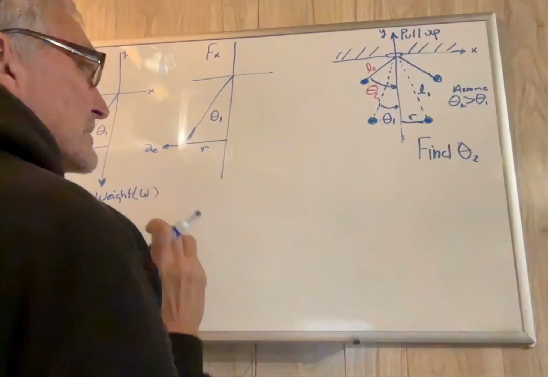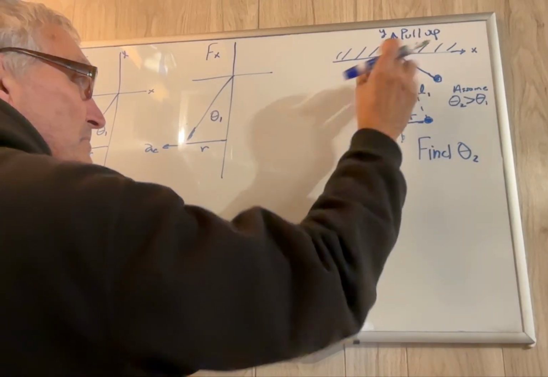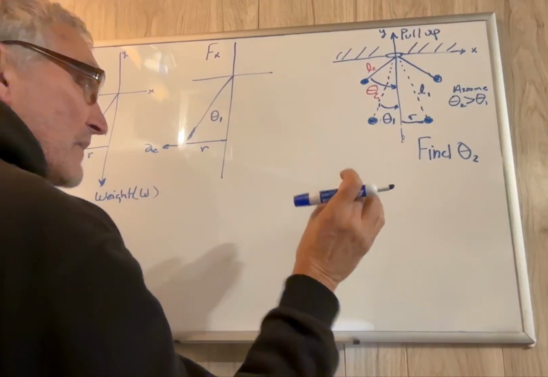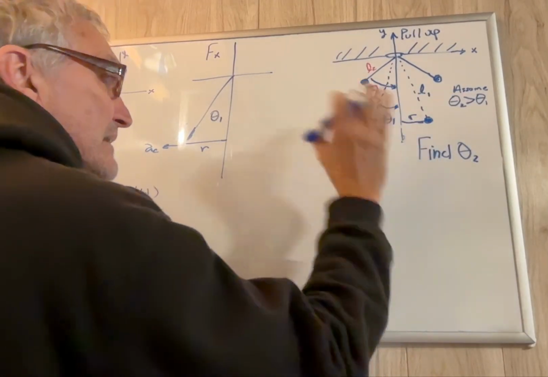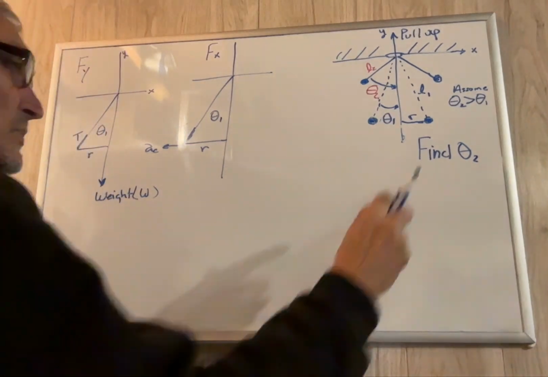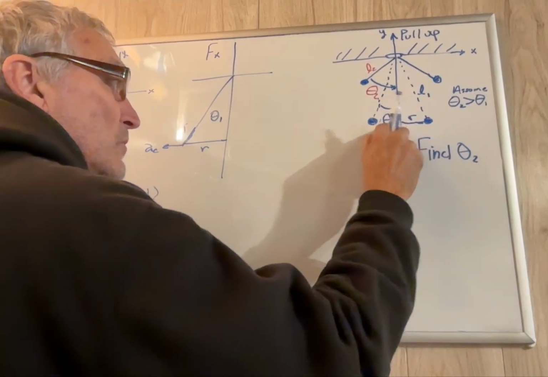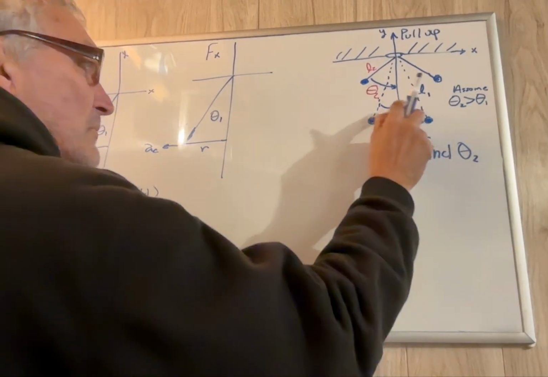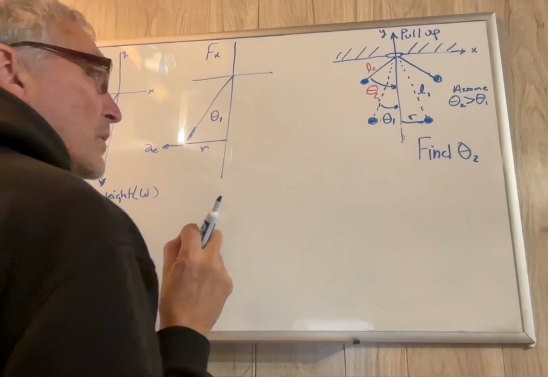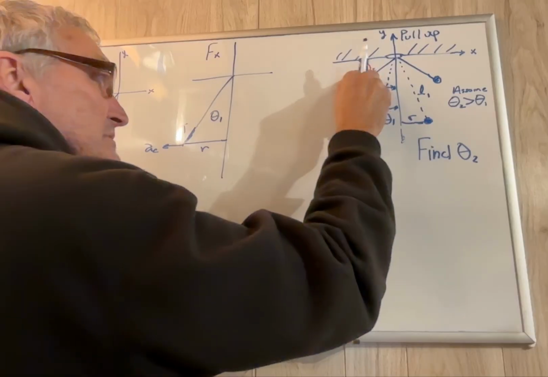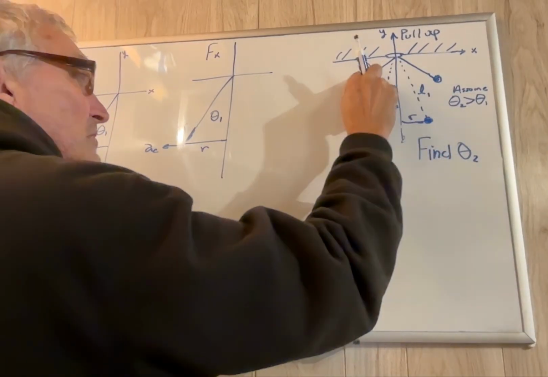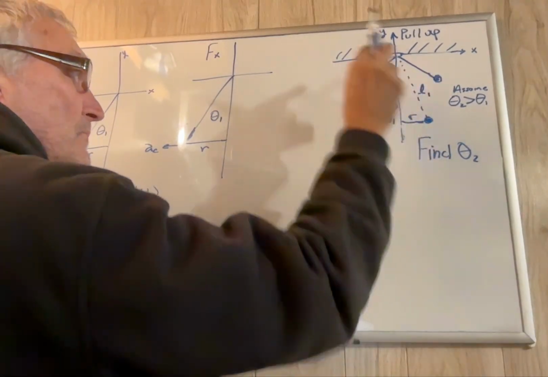We're going to assume that the ball goes outward and that this length becomes smaller, obviously, and that this angle becomes greater. We're going to assume that this angle has become greater than that angle. So we have a length 1, we have an angle 1. As the ball is going around, we're going to pull up on the cord. That's going to change the angle. It's going to make the length appear to become smaller. This particular length becomes smaller. So we're going to have a length 1 or length 2.